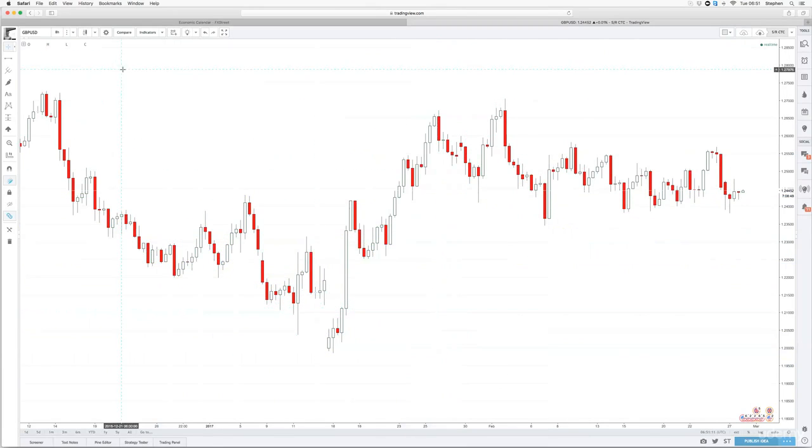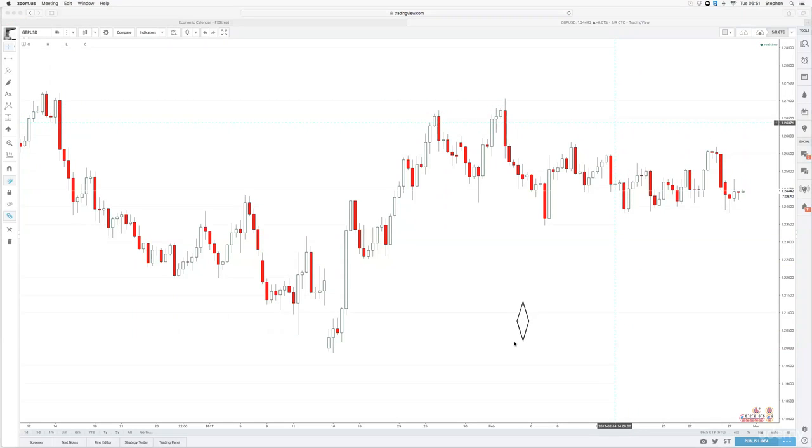So I'm going to show you the correct way to draw support and resistance. I'm going to be using an 8-hour time frame. I find this the benchmark for all my day and intraday trading. If this was like a seesaw, I tend to use my 8-hour as the midway point for my support and resistance. Then I'd have a 4-hour and a 1-hour.